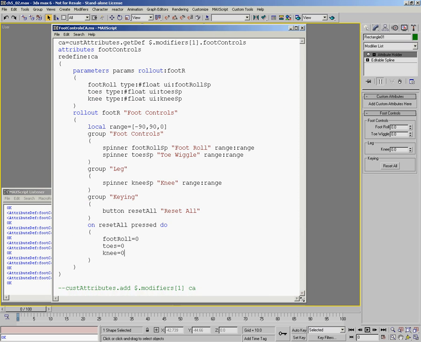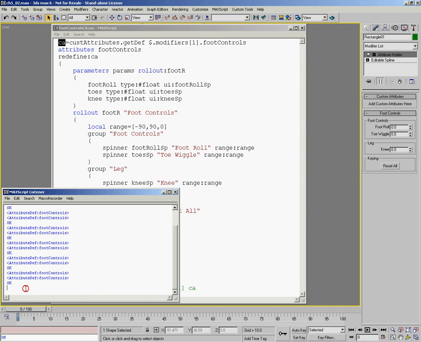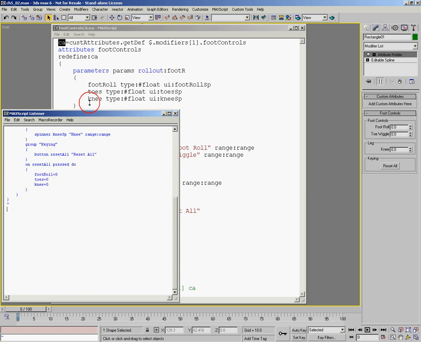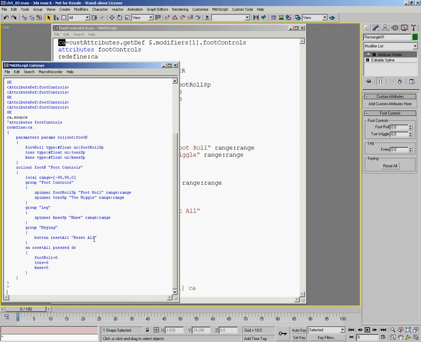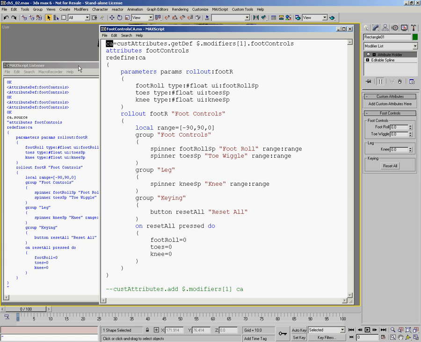If you'd like to see the actual code at any given time that is actually being used in here, we can simply take the definition, and in this case this is now the definition that we're using here, and we could type ca.source, and that will print the source information straight out to the listener. In this case it looks exactly the same as what we've written.